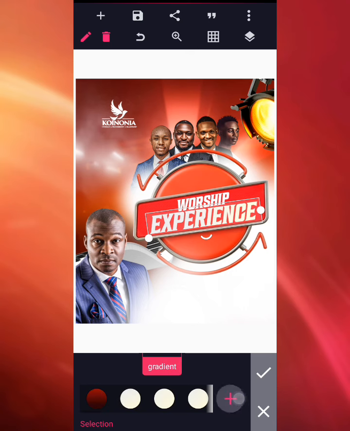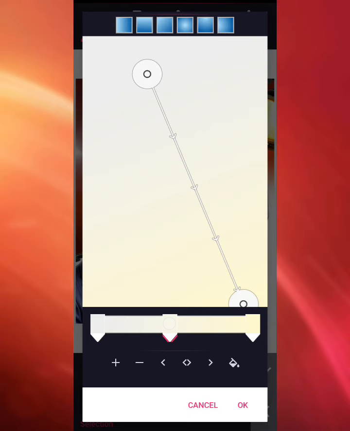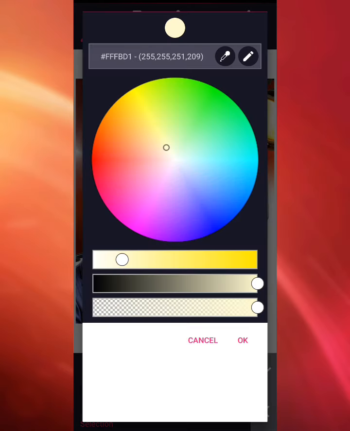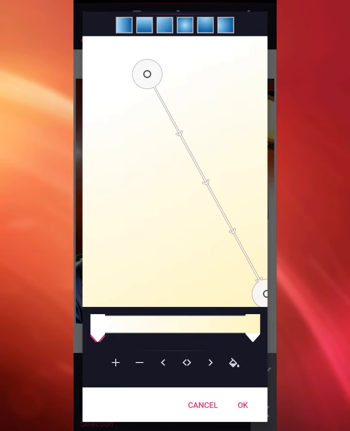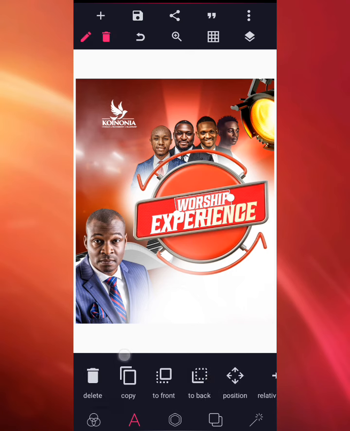Just a gradient. So what we have here is this color. We just select this like this, then drag this here. So I've used this before, I'm just going to use it again though. Okay, let me just do it from scratch. So we have the first color, right? Select this color like this, bring this here, right? Then you drag this here, then you select this to be white, right? So you have this here like this. Do you see it? Giving it a good gradient.